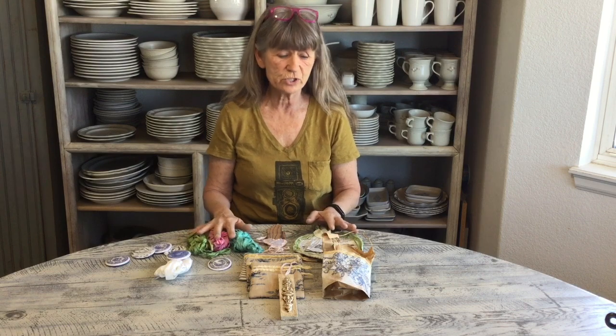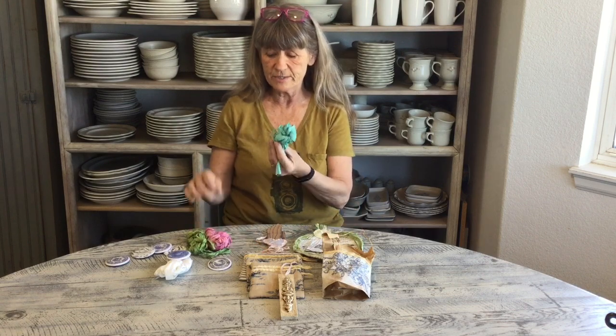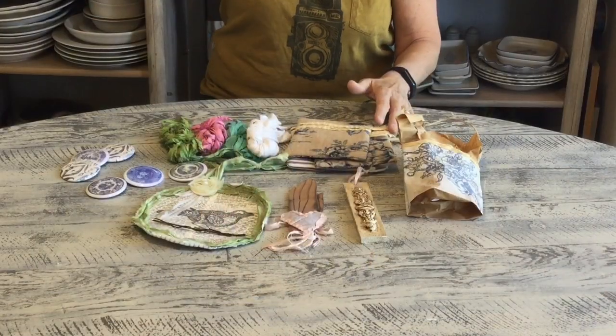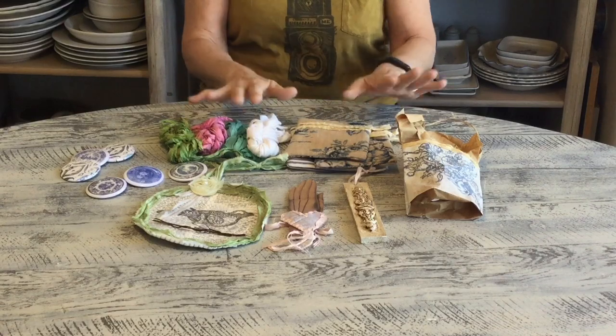Most of the time I get the silk, but every once in a while they have a beautiful color in chiffon. So here are some of the bundles that we have. You can get it online, and I also sell it in my shop in 5-yard pieces. So see, these are some of the fun projects that we use Sari silk on.